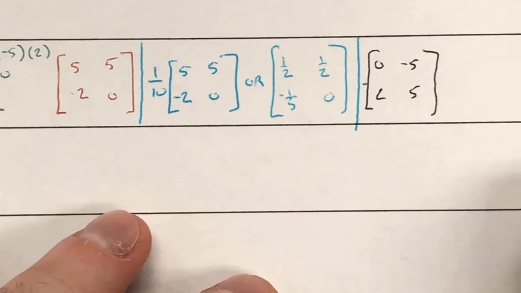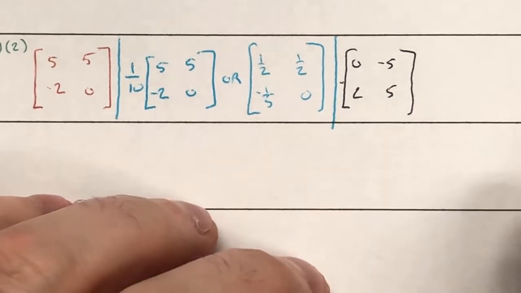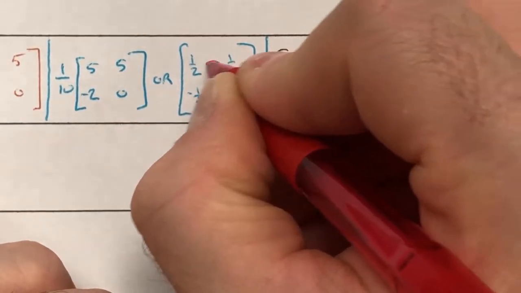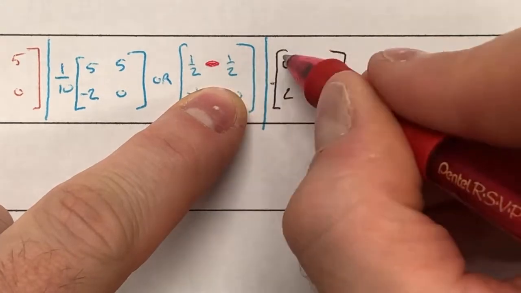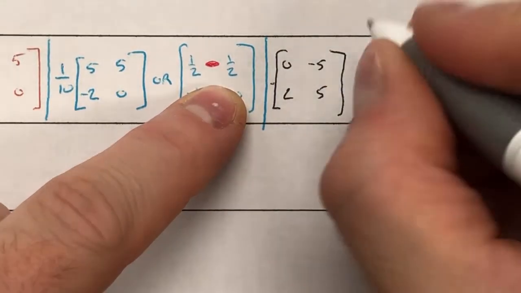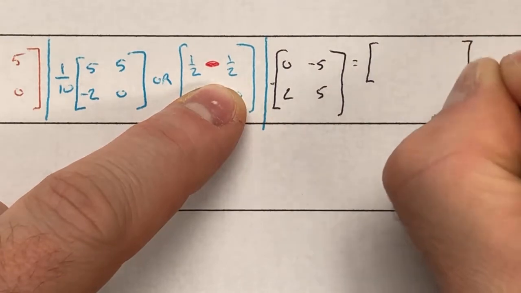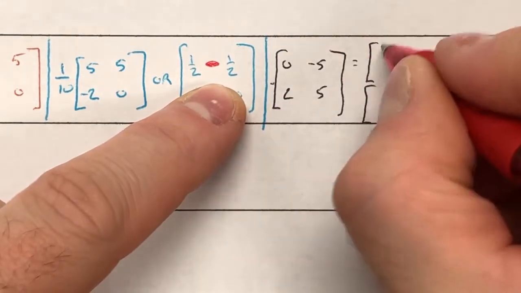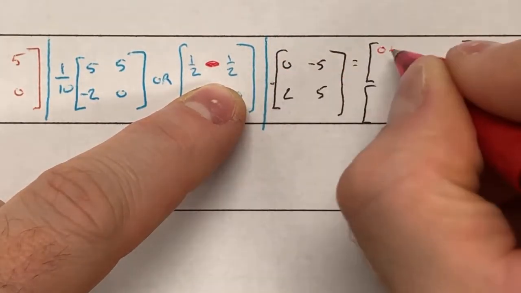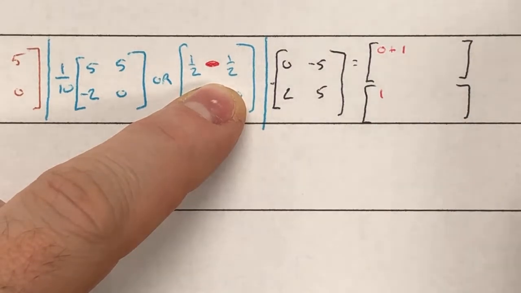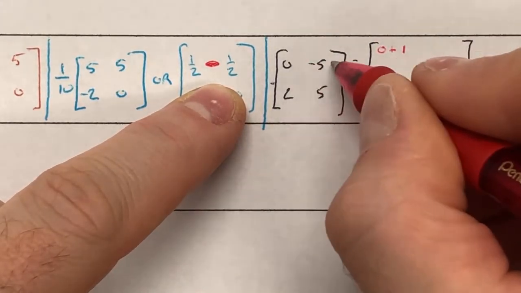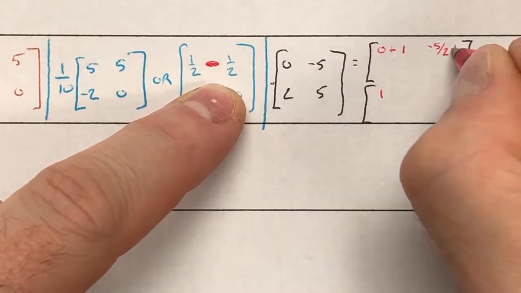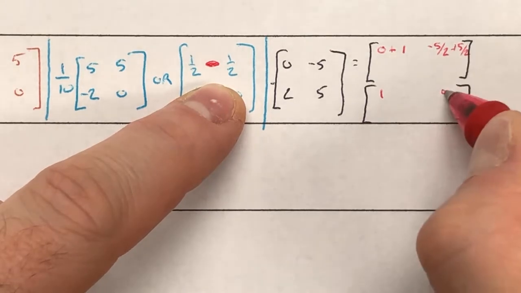Okay. I think we are again going to use the fractional form for this example. We're going to use the top row, so the dot product, half of 0. Actually, let's set this up. So half of 0 is 0. Half of a half is 1. As we move to the second, half of -5 is -5 halves, and half of +5 is +5 halves. Those two terms cancel out.